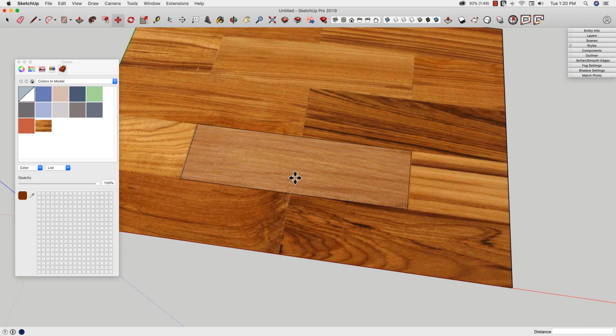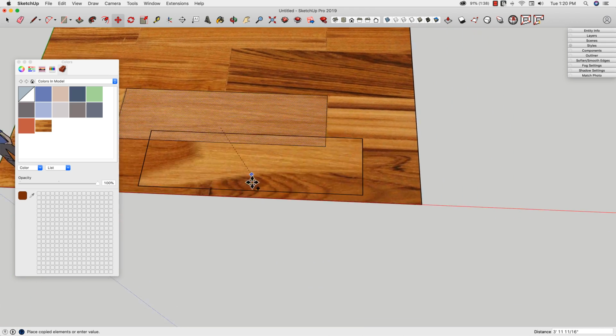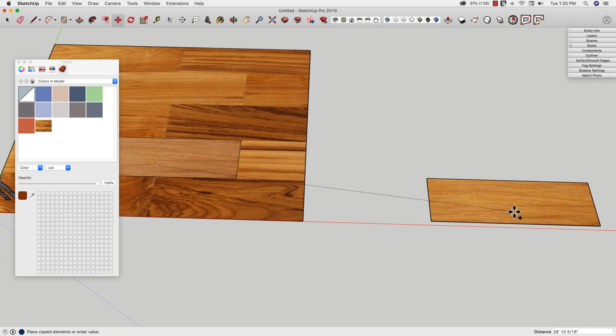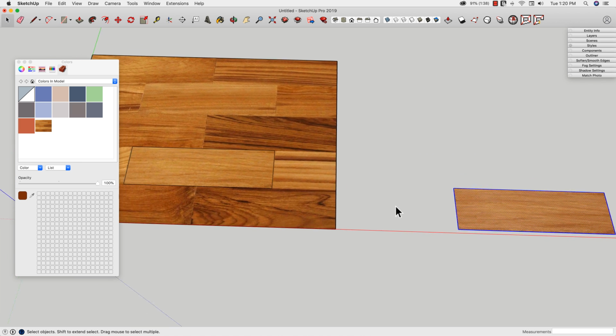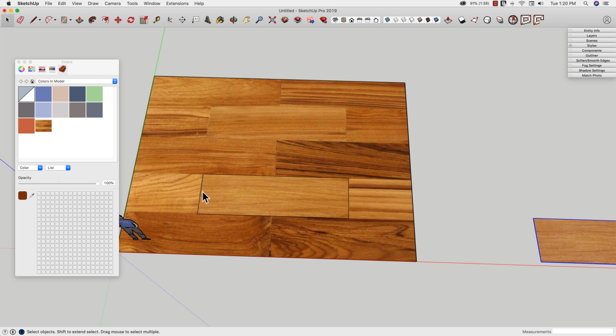So I'm going to take this, I'm going to hit move with the modifier key to copy, and I'm going to copy it over here. This is my number one board. Now, I'm going to grab these four lines, click, click, click, click, and I'm going to move them to where my next board is going to come from. So I'm going to grab this darker one right here. I'm going to click right here.